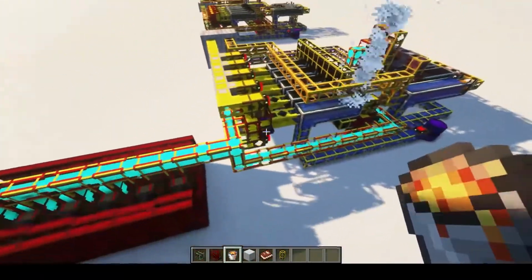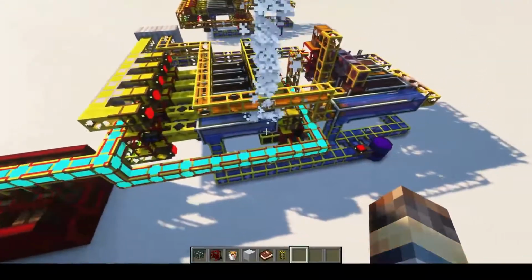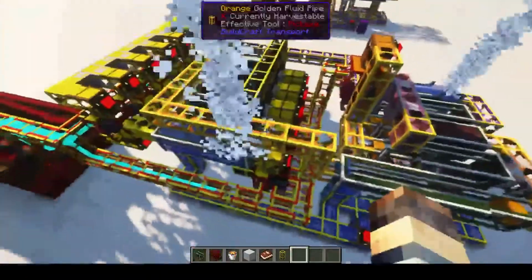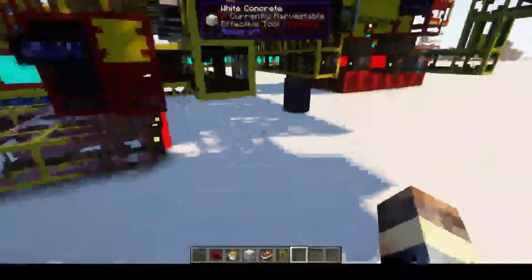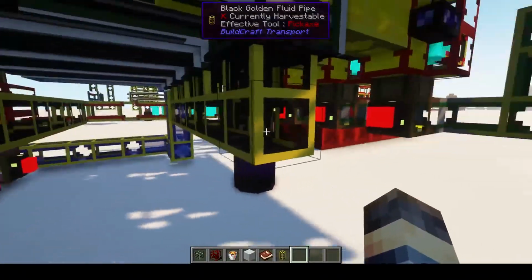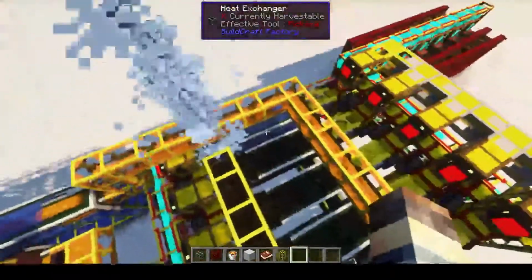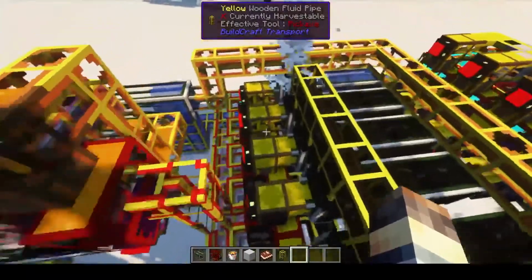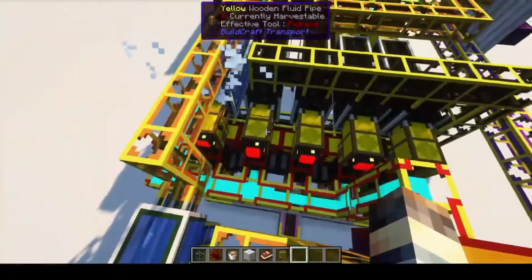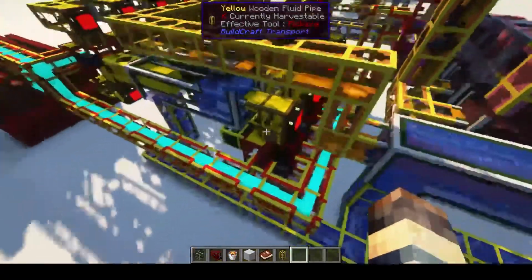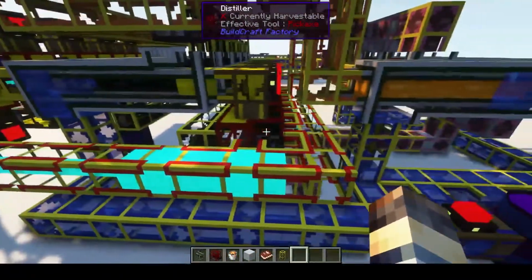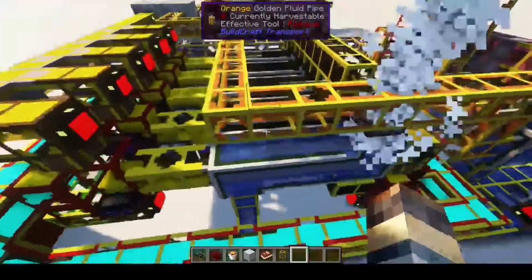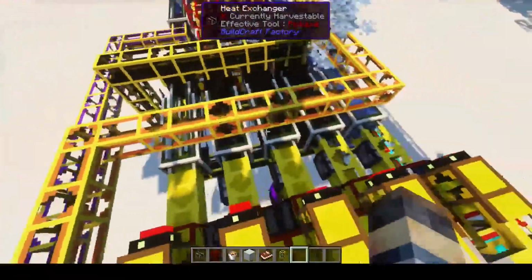So this is what we're actually going to build. It's essentially that same workflow, right? But a lot more compact and going to process a lot more fuel at once. So I've got this set up so that our cold oil is going to come in here, and it's going to run into 5 different heat exchangers that are going to start processing the hot oil here in these distillers, and then that hot mixed fuel is going to get pumped up and actually cool off here.